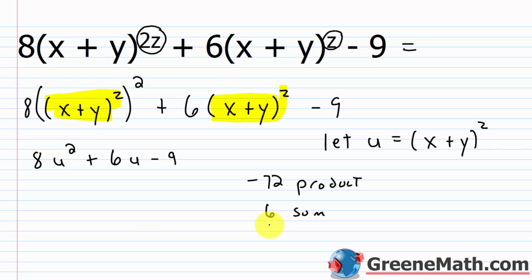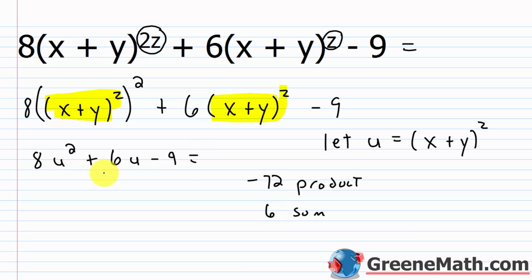Again, I like to work with positives and work out the sign as I go. 1 and 72 wouldn't do anything for me. 36 and 2 wouldn't, 24 and 3 would not, 4 and 18 wouldn't. But when I get to 6 and 12, I can make that work. I need a negative product and a positive sum, so I let the larger number in absolute value be positive and the smaller be negative. So I would want a plus 12 and a minus 6.